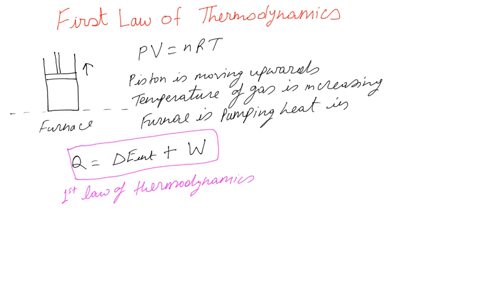For example, let's say Q is 0. Same as last class. If you remember that we had a case in which there was a pressure P inside, which was more than pressure P2 outside and what happened, the piston went up. In this case, there is no furnace. So, Q is 0. But in that case, we remember there was a work done because the piston moved up. So, in that case, 0 equals delta E internal plus W.